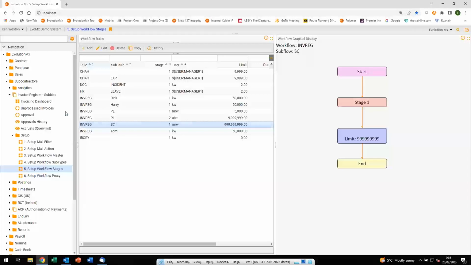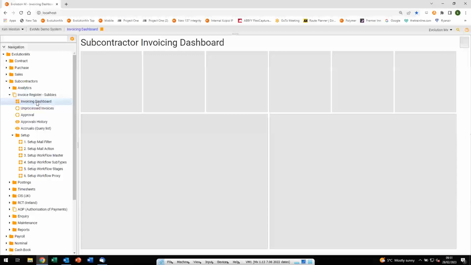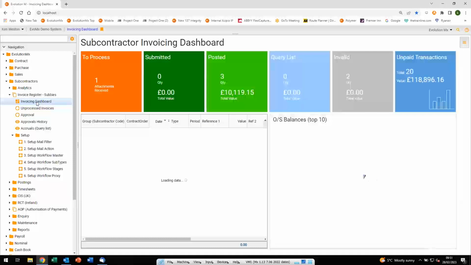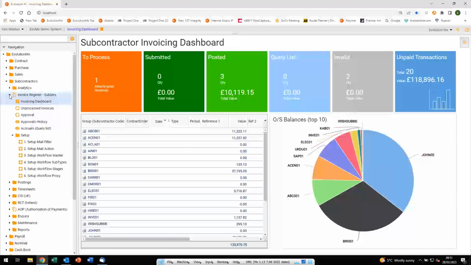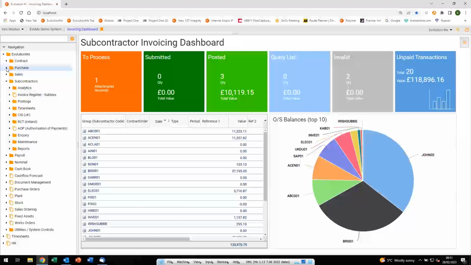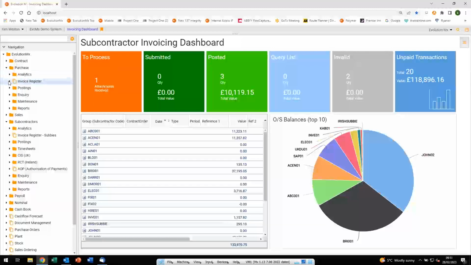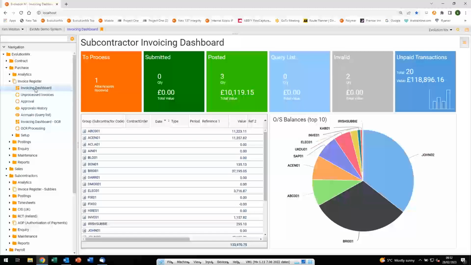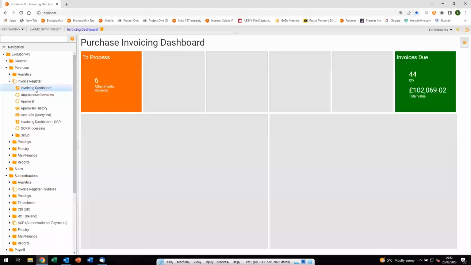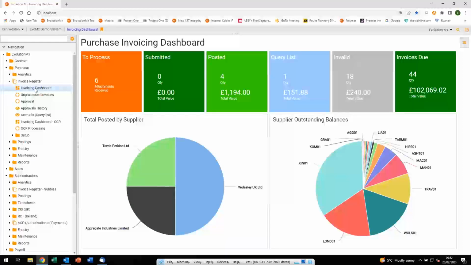Okay, so that's the invoice register as it affects the subcontractors. Moving just over to the suppliers, just to show you that that is available there as well. I know some of you may have seen this already, so for some of you this will be a recap. Others, it may be seeing it for the first time. So here, because I'm using a separate email address, I've got a separate dashboard and a separate processing list. So it could be a completely different person doing this particular function.